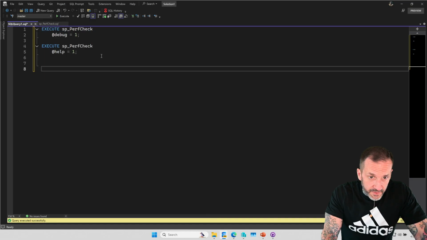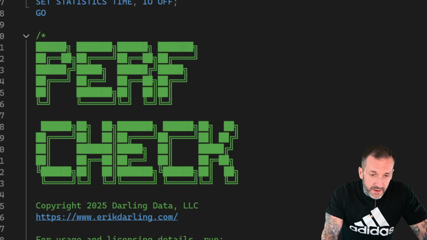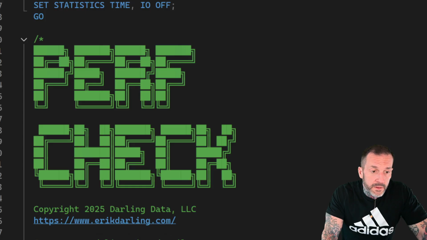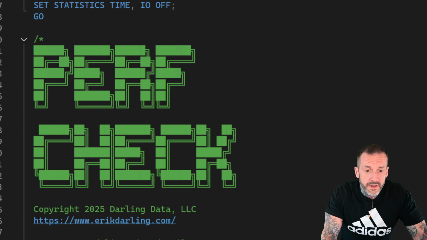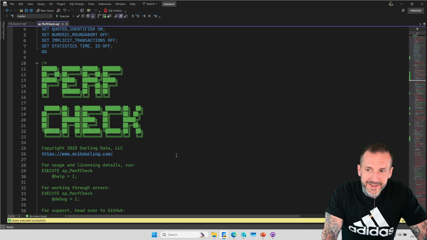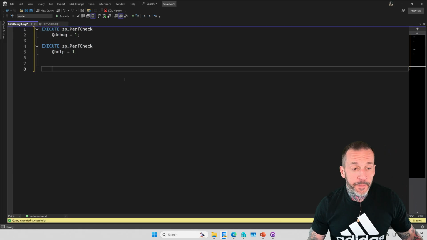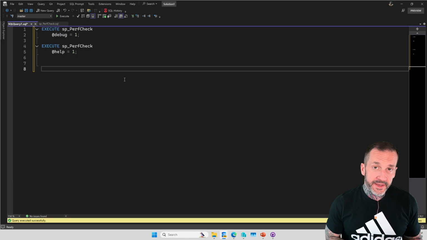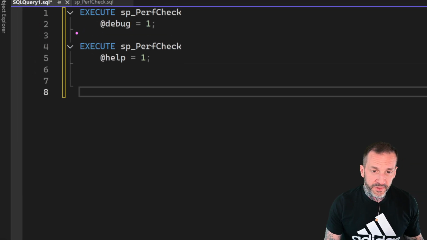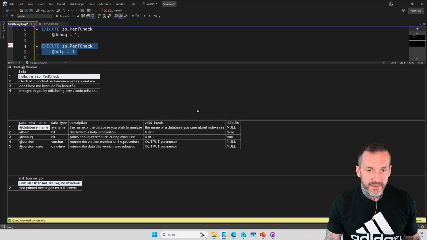As for the stored procedure itself, of course, it starts off with the usual ASCII art that I handcraft with nothing but concentration and my deep affection for you. And then, of course, fun ensues after that. Over here, a couple of things are important to note. One of them is if you want to get help with this procedure, there is a help parameter, because I put a help parameter in all of my procedures so that you don't have to email me to ask what a parameter is.